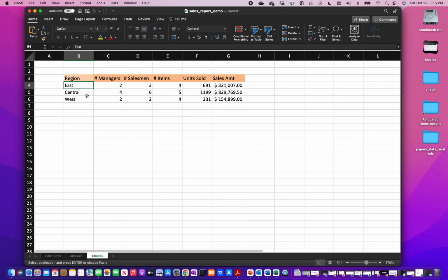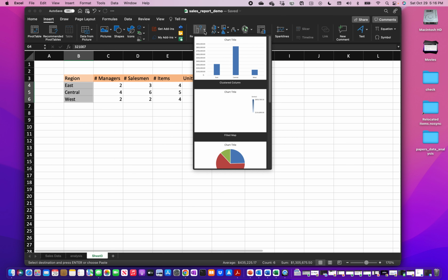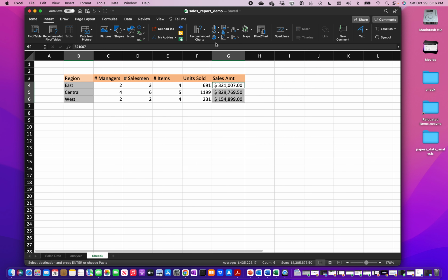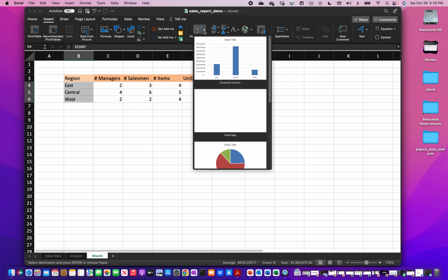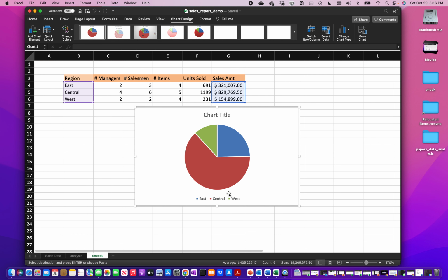Let's select the region values. Okay. Let's select this first. Use your control or command key. Let's select the sale amount value. And we could go to insert option here under recommended charts. If the recommended chart doesn't show up to you, that's okay. We could specifically choose a pie chart here from the right side. Okay. So if it gives that option, well and good. Just select this and there we have our pie chart.